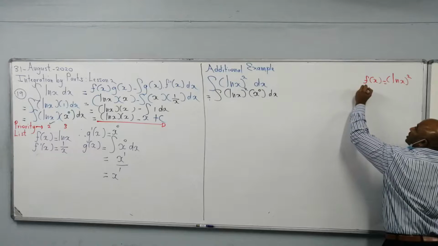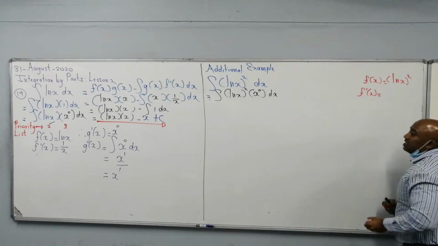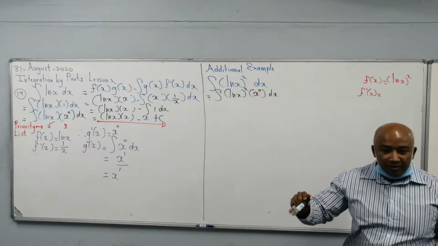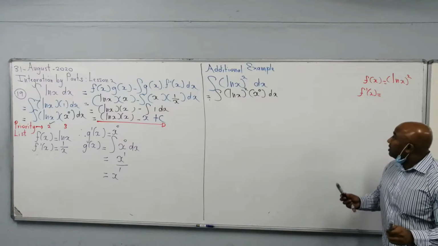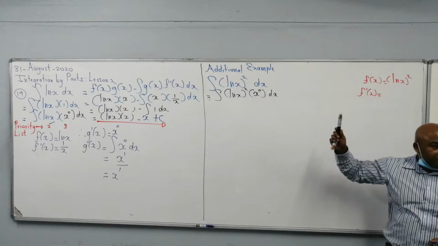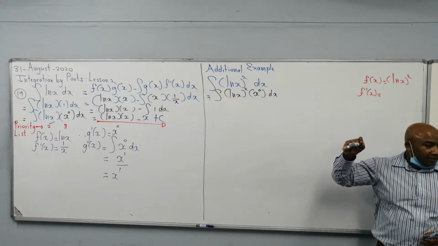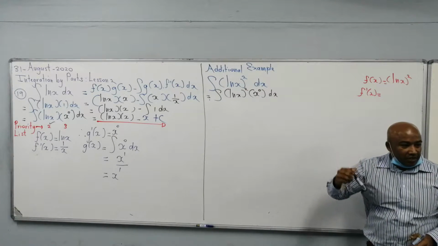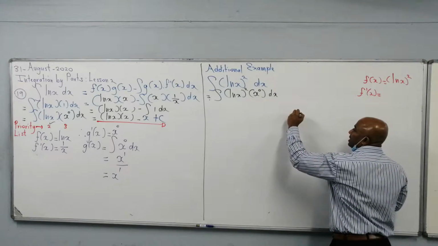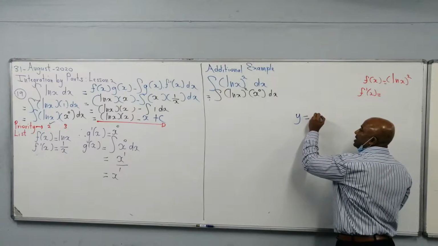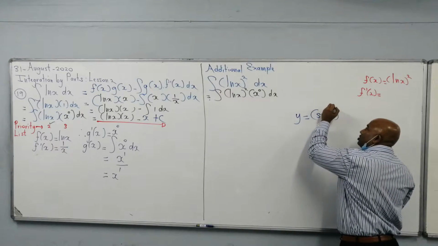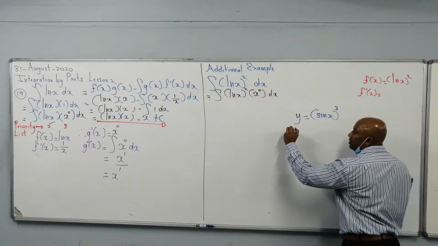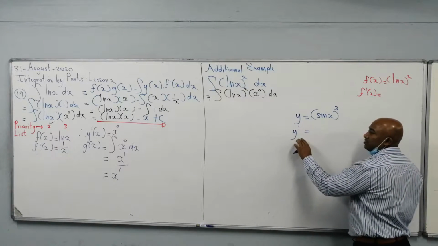So now when I differentiate this, how do I differentiate ln x all squared? We are now revising N5 chain rule. Okay, how do I know it's a chain rule? It's because I have an exponent which is a number. Okay, if I have an exponent which is a number, then it's going to be the chain rule. An example is if I have y is equal to, let's say, sine x to the power 3. And if I want to differentiate this, I will have to use the chain rule. So I'm going to go the derivative of y.